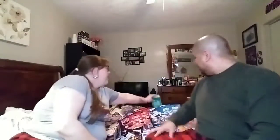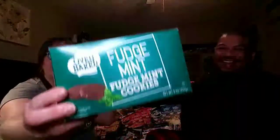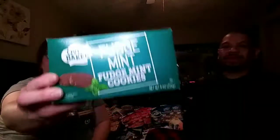Alrighty, and I always pick up these, my fudge mint cookies, and I already opened them. I had to get a taste. Has there been a haul that she hasn't bought those? Probably not. If there has, remind me, because I don't think we've ever not gotten them. Yeah, these are so good, guys. If y'all love chocolate and mint, you will love these. They are a dupe for the Girl Scout cookies. So give them a try. You won't be disappointed. You're gonna be very hooked. High praise. Yes.